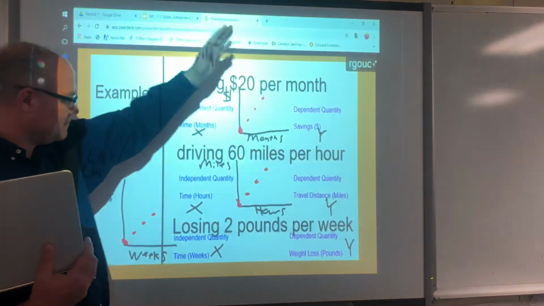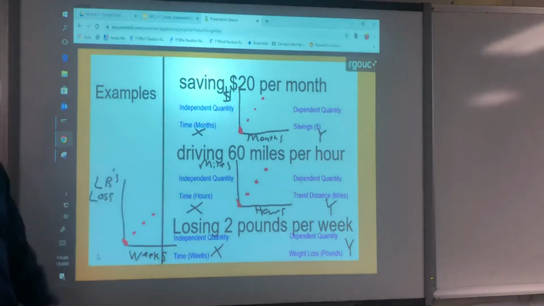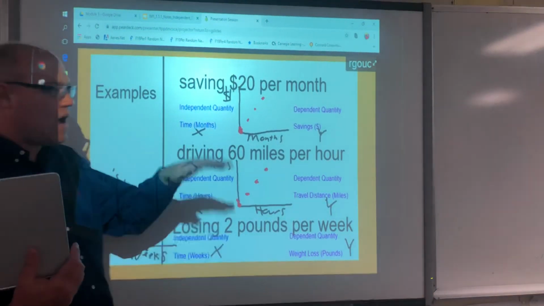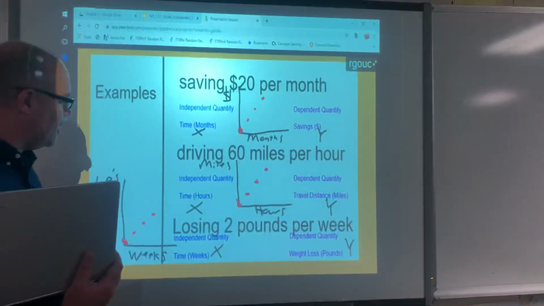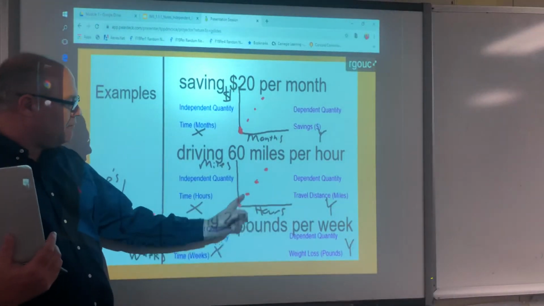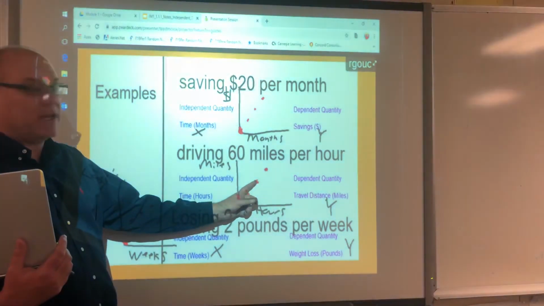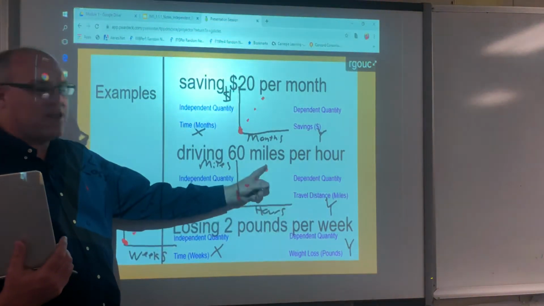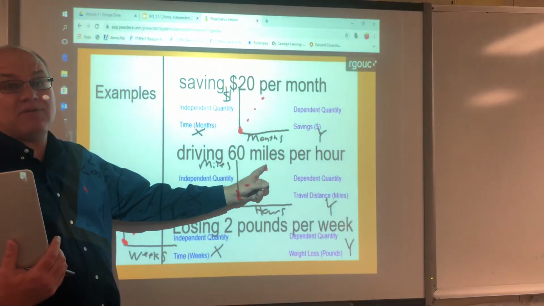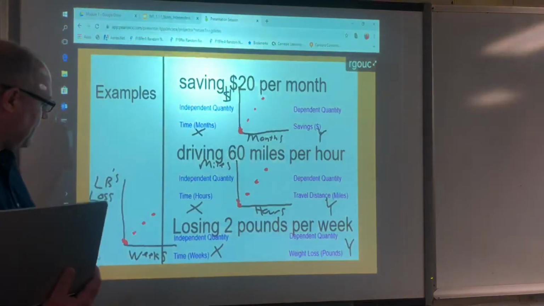And so on. Okay, driving 60 miles per hour, again, no traffic, you're just going to cruise 60 miles per hour. Well, 1 hour, boom, 60 miles. Another hour, boom, another 60 miles, you're at 120. Another hour, boom, another 60 miles, you're at 180 miles traveled, and so on.